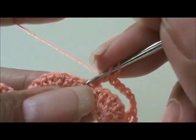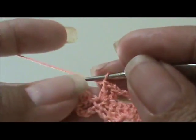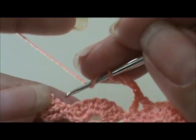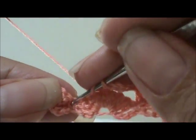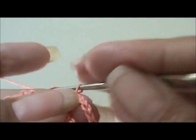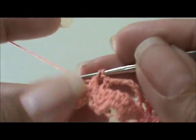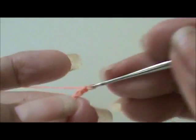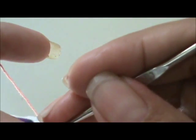Chain 1. Another double crochet. Chain 5. Double crochet on this single crochet. Chain 1. Another double crochet in the same stitch. Chain 5. 2 double crochets on this single crochet right here.